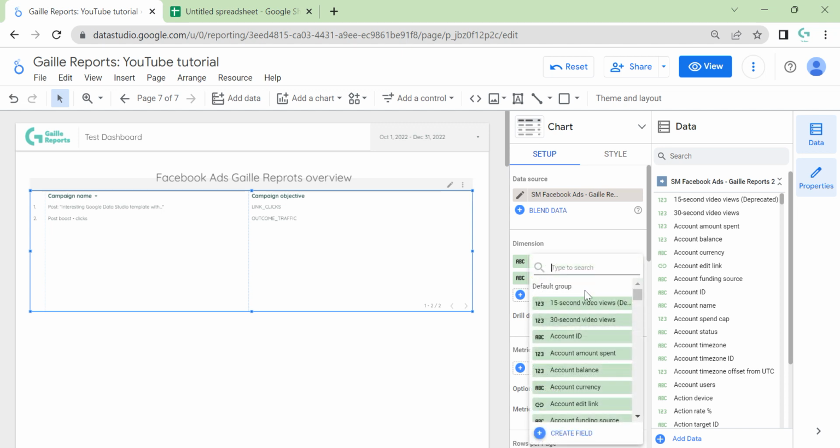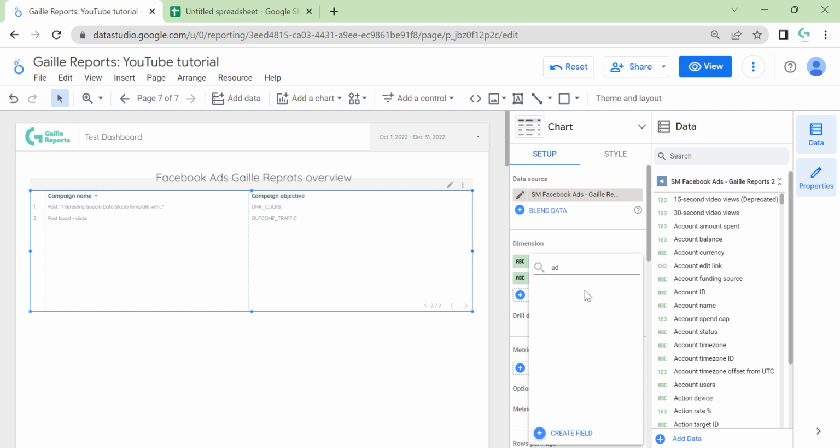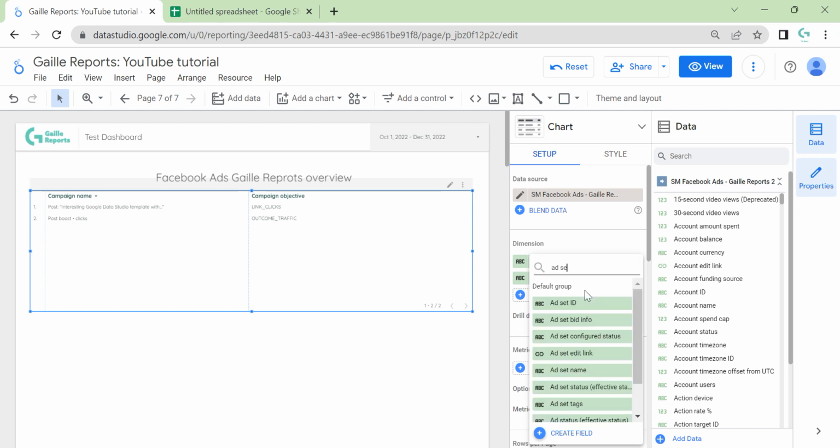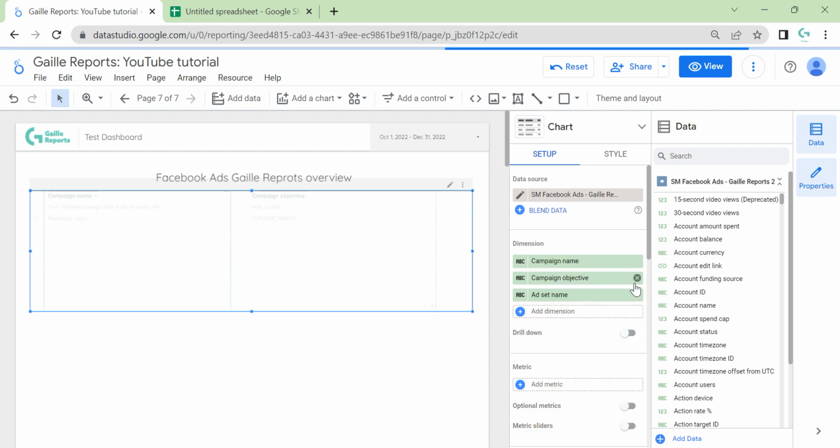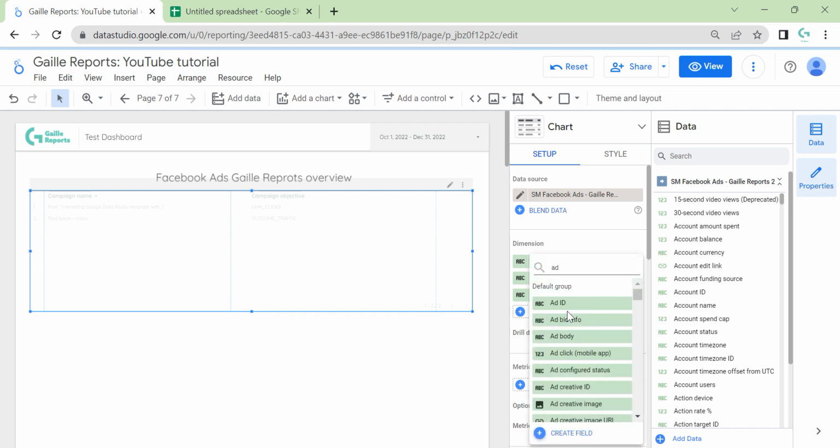Then we have the ad group level, it's called ad set, not ad group. It's called ad set. Here we have some other parameters, and the next level is the ad level.